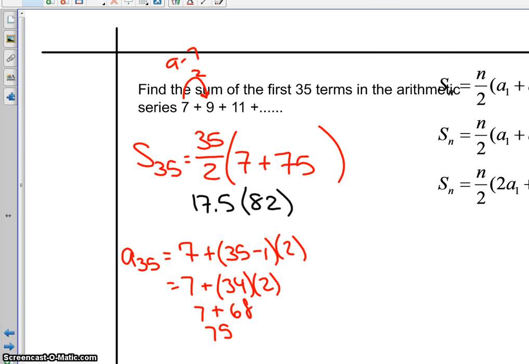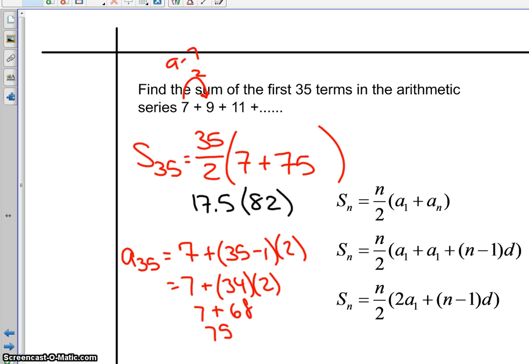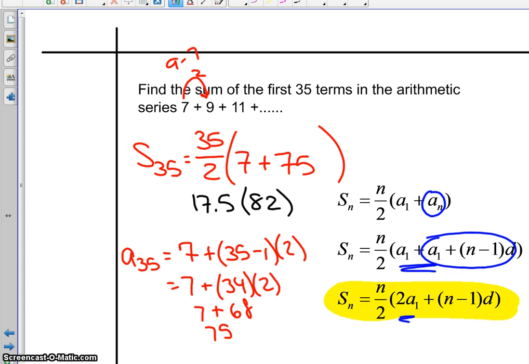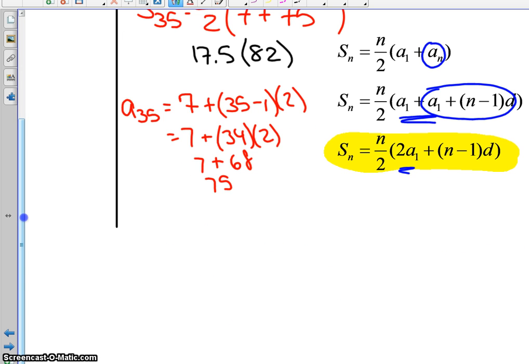Now, the book is also going to show this formula down here. It's just another one you have to know. And so if I can stick to arithmetic being just 2 formulas, I'm going to do that. Where it comes from, if you notice, all they did was substitute in the sequence formula, and then these two came together. If we plug the same numbers in here, 17 over 2, 2 times a sub 1 plus n minus 1 times your common difference.